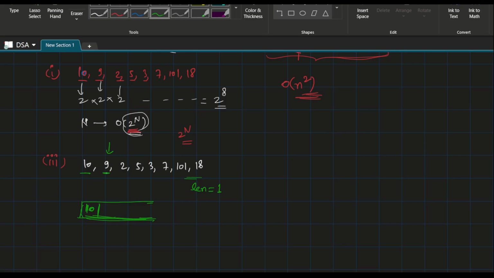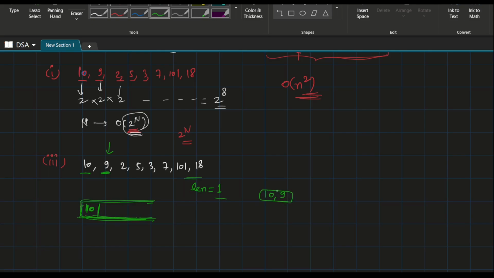So if 10 would be, this array is representing our longest increasing subsequence. Initially we have the longest increasing subsequence is 10, which is of length 1. If we want to make the longest increasing subsequence including 9, it is obvious that 10 then 9 will not be the longest increasing subsequence.